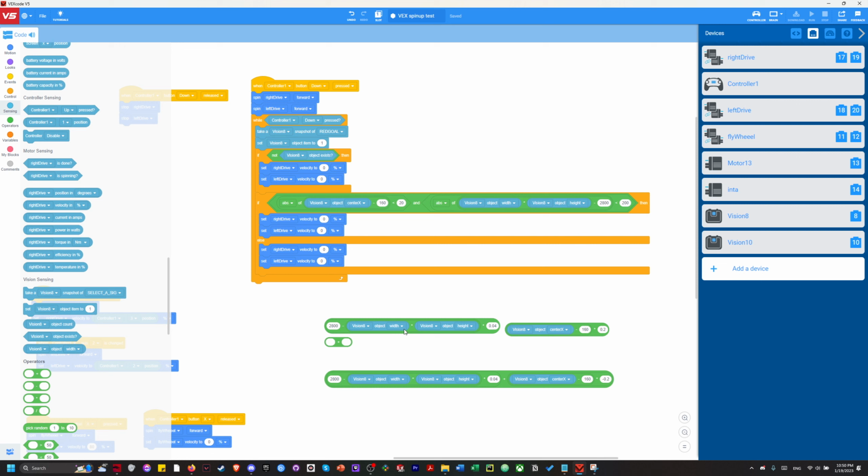And again, you can find all this information through the vision sensor calibration tutorial, which will be uploaded soon. Okay, anyways, we're getting the area of the object that the vision sensor sees, and we're comparing it to the target area, right? And we're multiplying that by a coefficient of 0.04. And that is going to be the power for our motor, part of it at least.